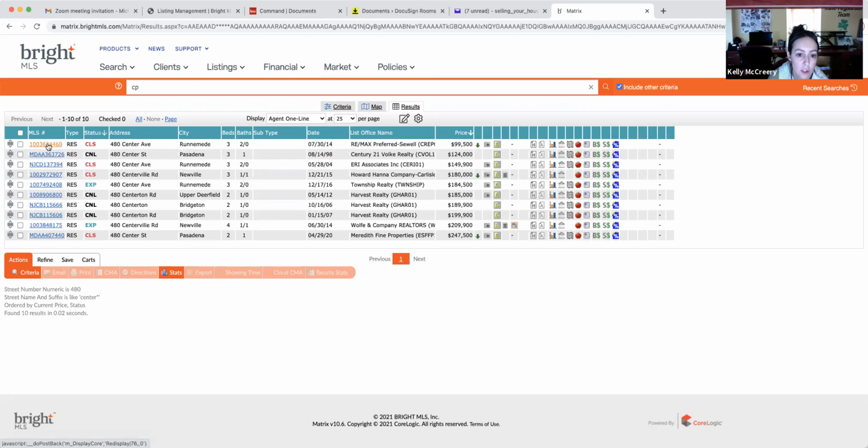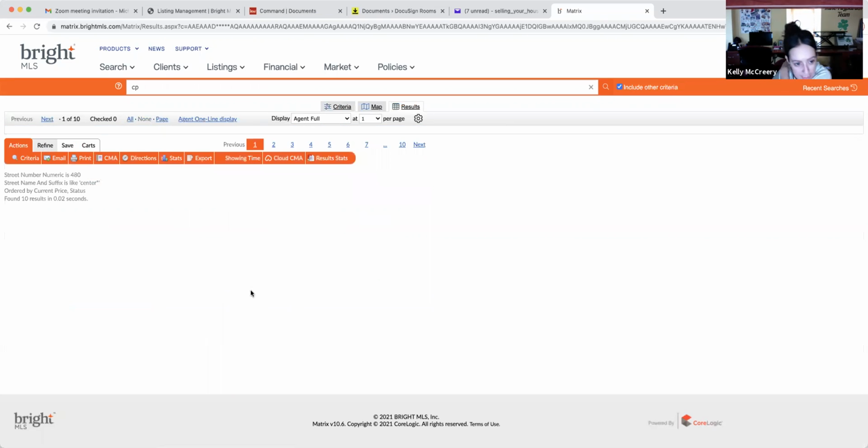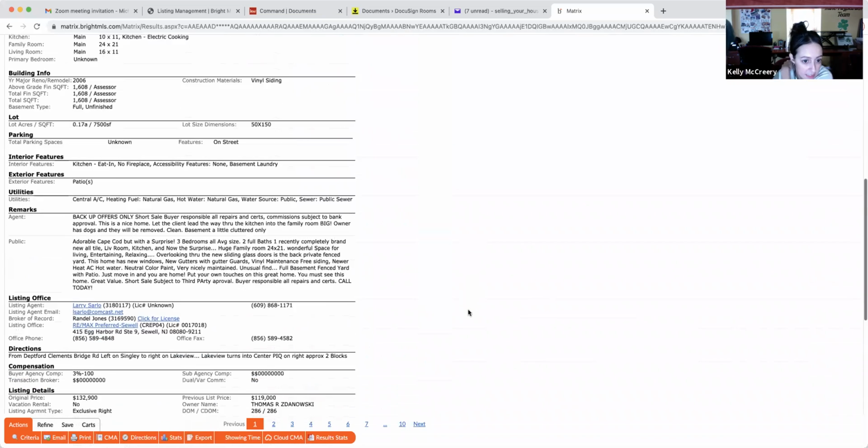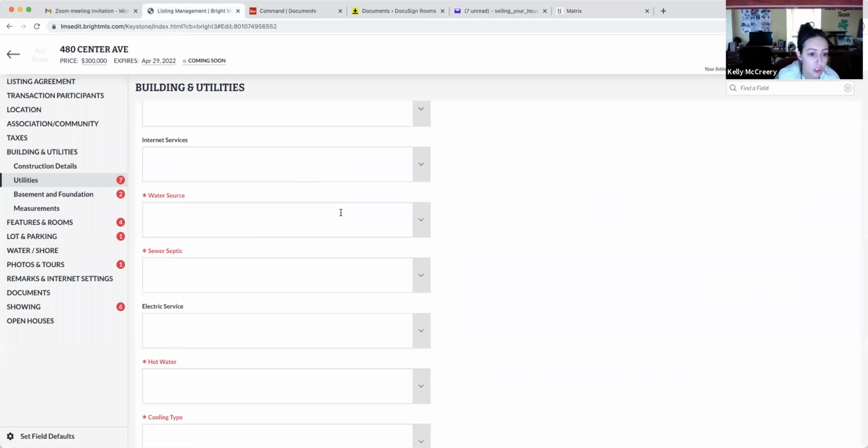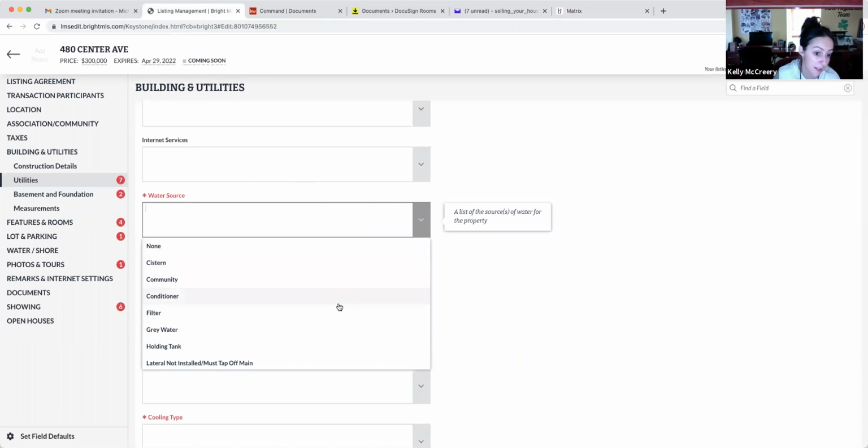So this closed in 2014, and right here where it says utilities, it tells you that they have central air, the heating fuel is natural gas, the hot water is natural gas, the water source is public. So when you input that, you'll just basically copy right from there.